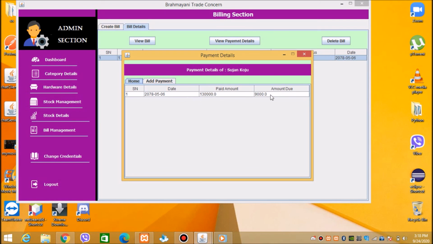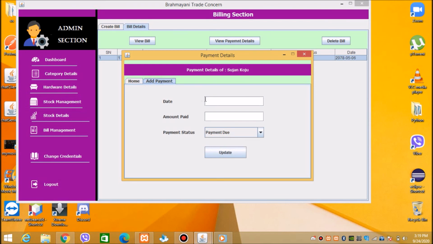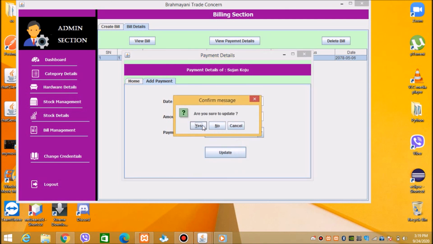Now the client returned and wants to pay the 9,000 amount that is due. So if he comes again and wants to pay that remaining amount, let me enter the date of payment. We still have 9,000 due and he wished to pay 9,000, and we will update the payment status as payment complete. Okay, then we update, yes, and bill updated.